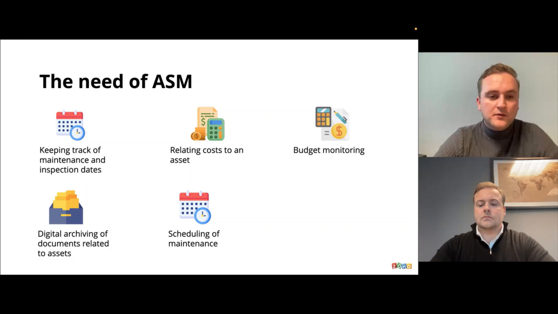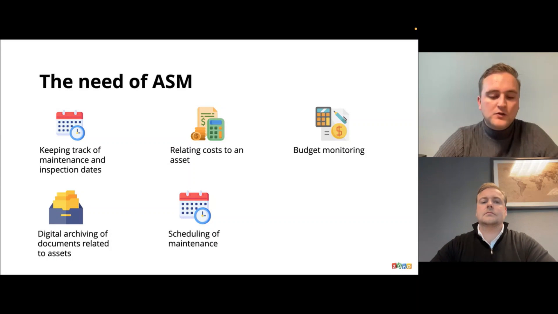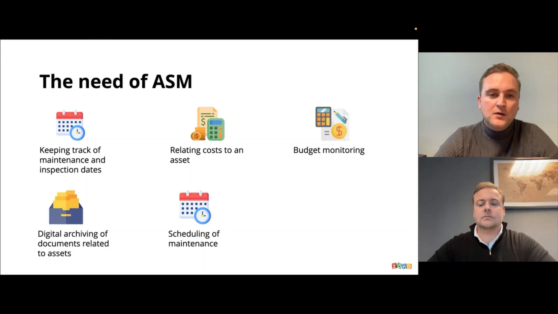Digital archiving of documents related to assets can also be really useful. All information related to the assets is centralized in one place, so you can easily find all documents related to those assets — for example, a purchase invoice, manuals, maintenance invoices, contracts, etc. Most assets need maintenance in the future. For example, in the Netherlands, each vehicle is obligated to a periodic technical inspection. Based on the license plate, we can automate the process of scheduling a date for this technical inspection.